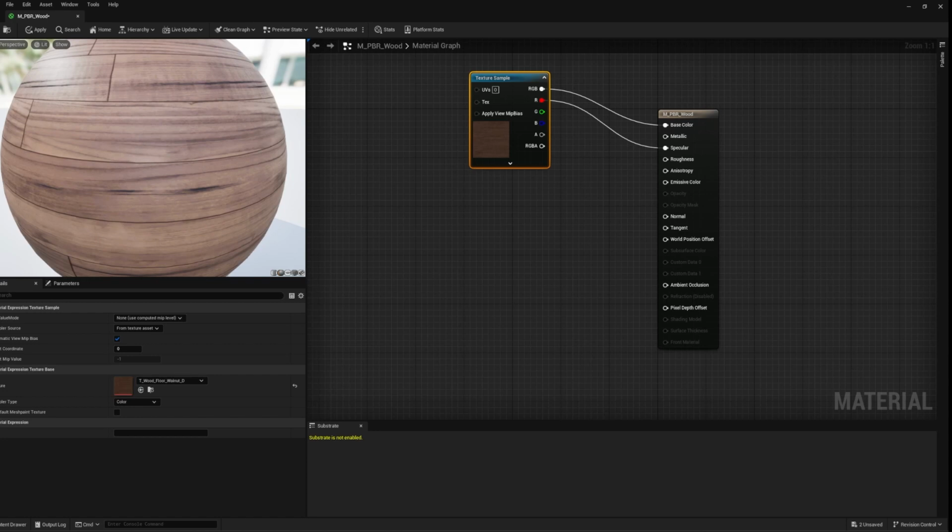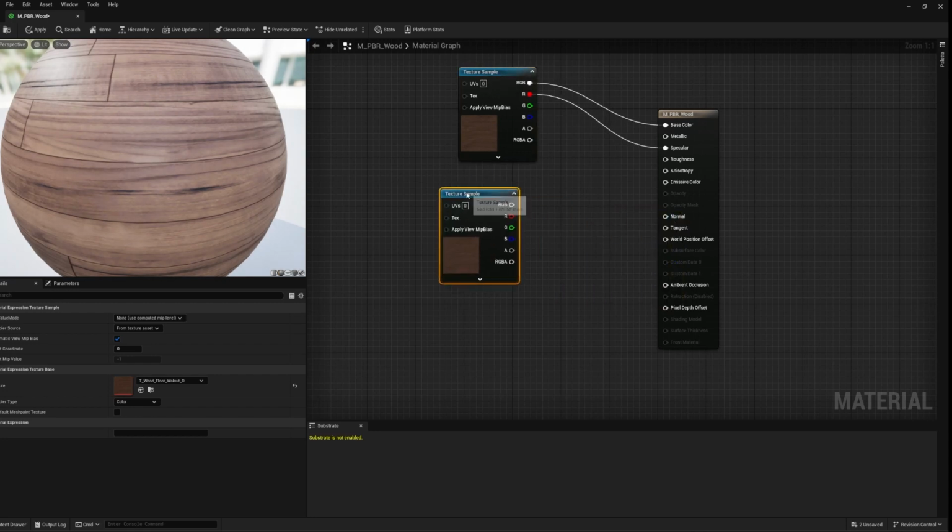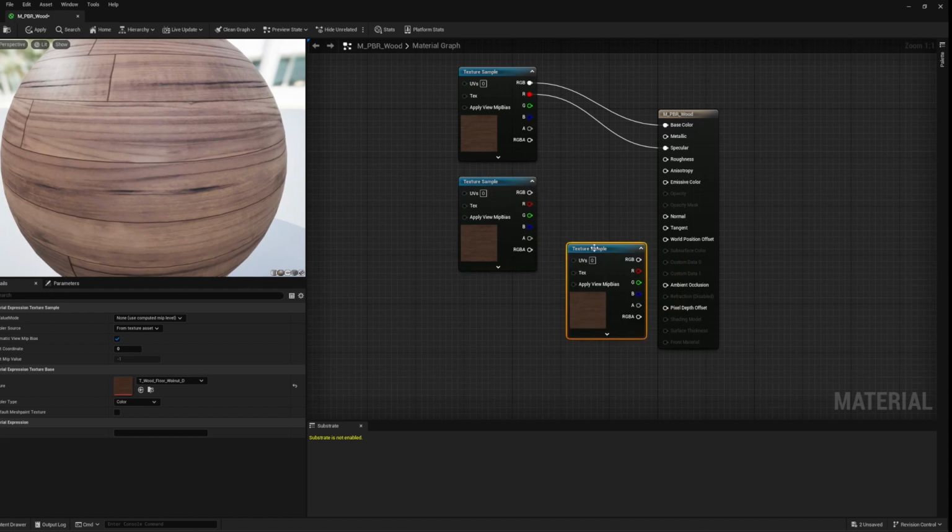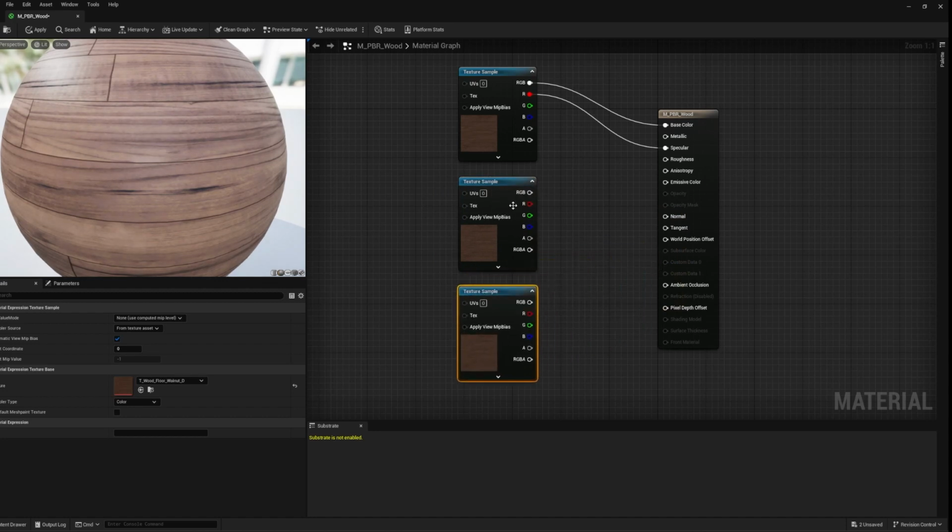Let's go ahead and finish off this material by adding in a roughness map as well as a normal map. We need to do 2 more texture samples, but rather than finding it, we could just select this node, hit Control D to copy, hit Control D to copy again, so we don't have to hunt for those.